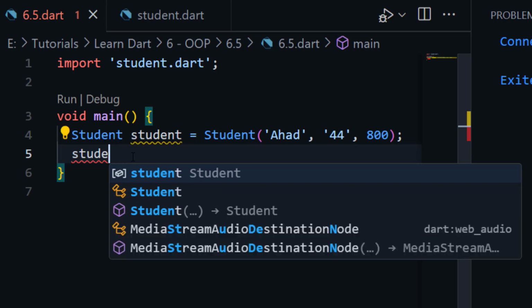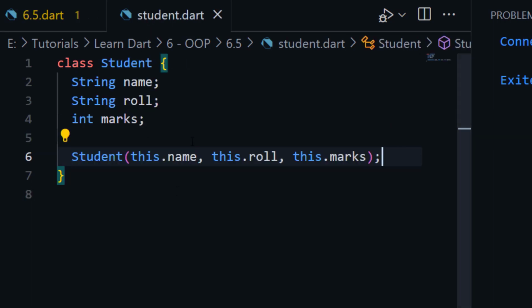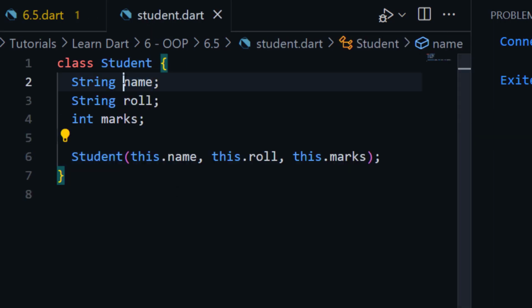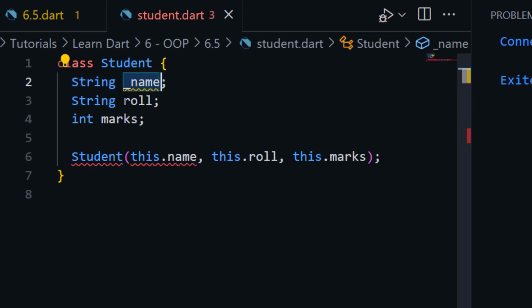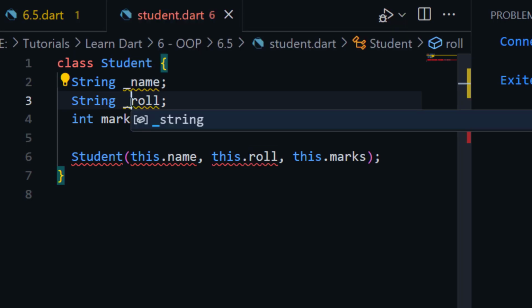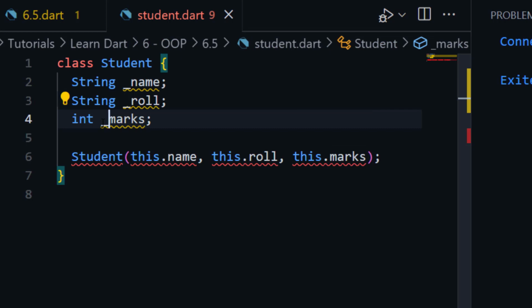So I will show you what is encapsulation. Encapsulation means hiding data. Here I will use encapsulation. If I use an underscore before my variable name, this variable will become private. Here I will use underscore with all my variables.